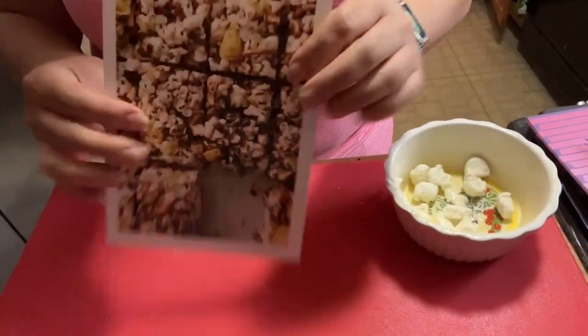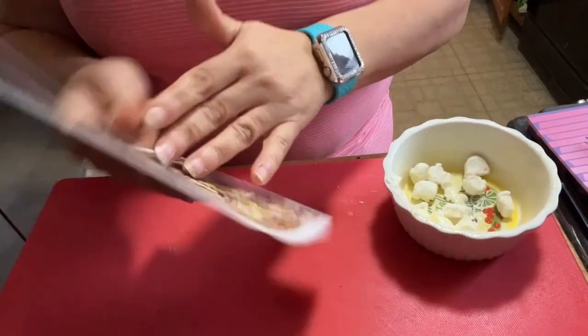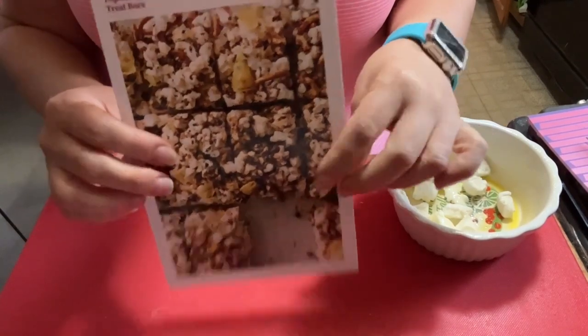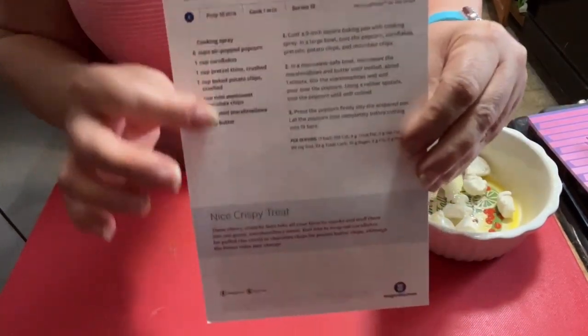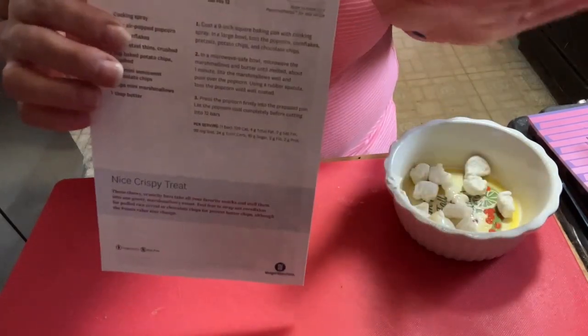All right, I'm trying to make this WW recipe. It is for popcorn crunch treat bars, but it makes a whole tray. So I'm trying to make one. So we'll see how it goes. I have everything in here and we'll see how it's gonna go.